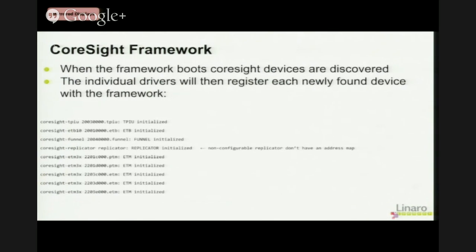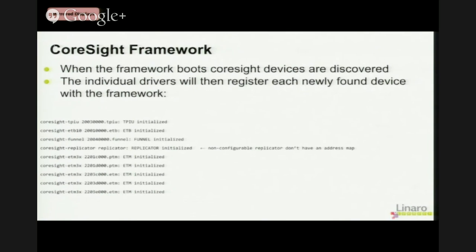Okay, so once you have that configured, this is something that will come out on the console when booting the kernel. It might be a bit small, a little bigger on my screen, apologies for that. But typically you'll have the name of the driver that's being instantiated along with the entry that you will find in debugfs. So the name of the component, along with the memory map that has been assigned by the hardware. So all that comes from the device tree. The advantage with this is that you can pinpoint which is which, like for instance, tracers here. So what tracers is where? So it's easy to differentiate them simply based on their memory map.